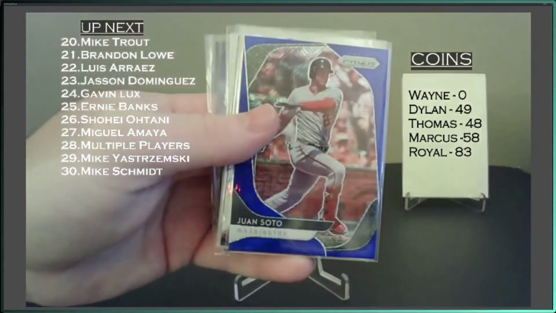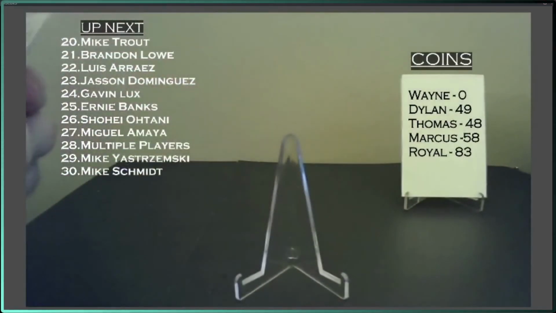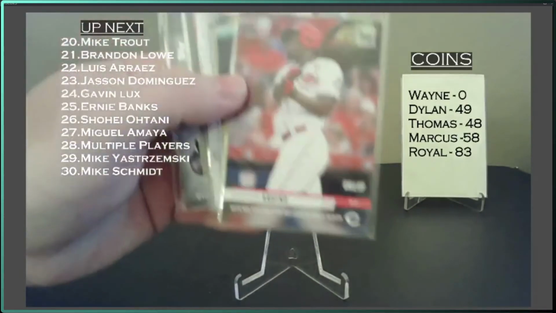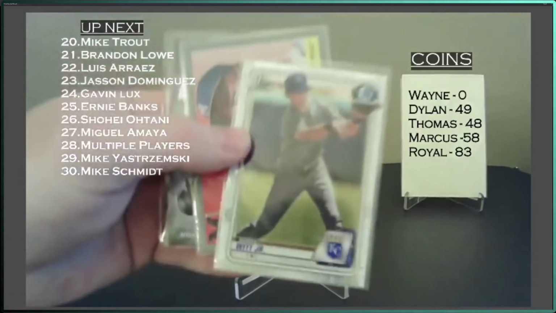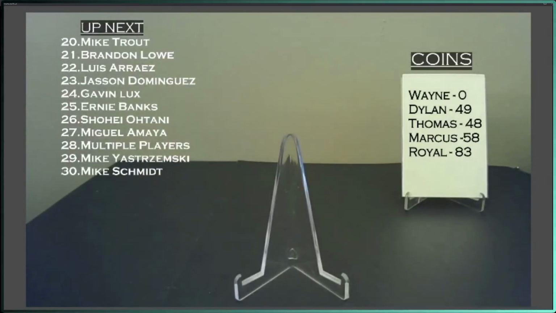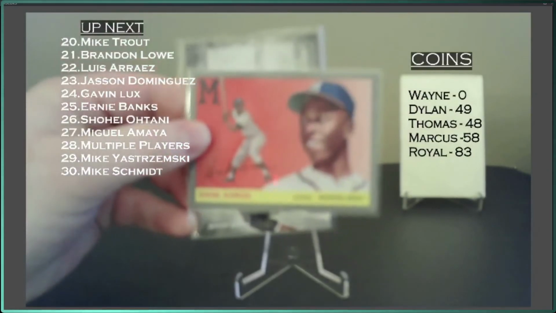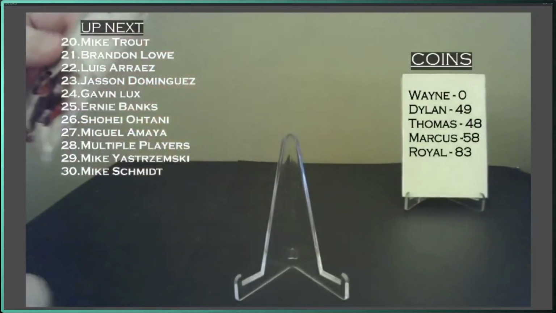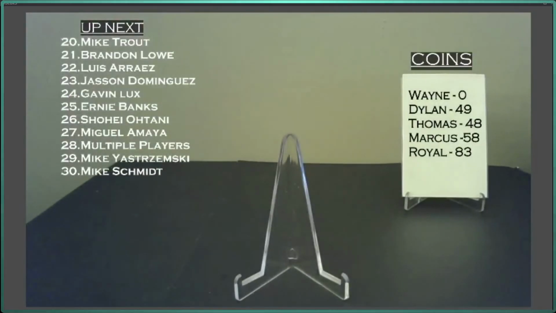Your Juan Soto, numbered to 175. The Atomic Refractor of Nick Senzel. Rookie of Aaron Judge. Print run 271 of Aquino. Bobby Witt Jr. Bowman Chrome first. This was the steal of the thing so far. Numbered to 99 Archives. There it is. And the Eloy relic. Nice job, buddy.